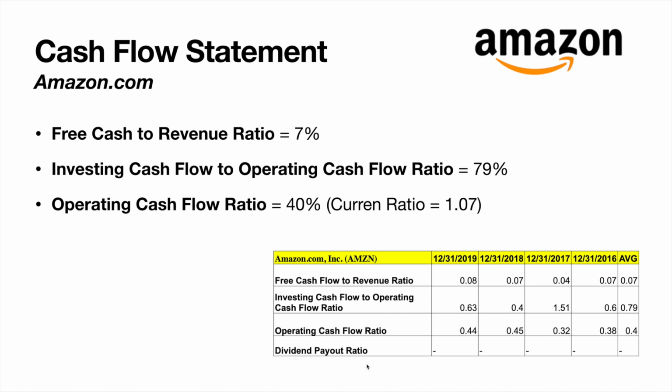In the previous video, part 2 balance sheet ratio, we saw that Amazon's current ratio was 1.07. The current ratio also measures the liquidity of the company, but instead of using the operating cash flow, the current ratio uses the short-term asset to measure the liquidity of a company. The current ratio of 1.07 explains that Amazon can cover about 1.07 times of its short-term liabilities, meaning that Amazon is already above the break-even point.